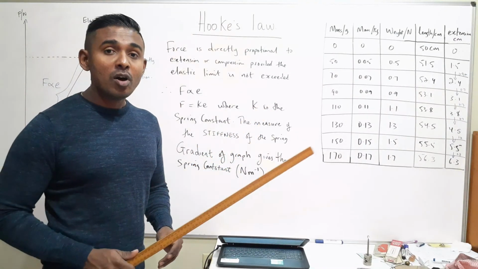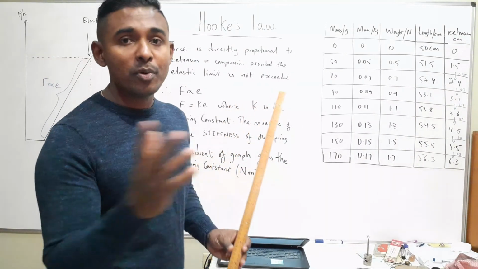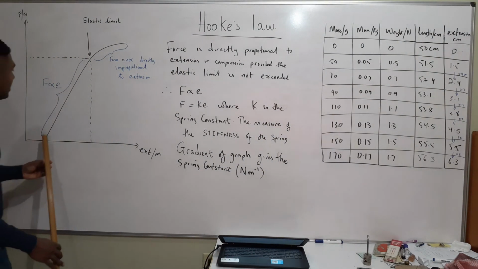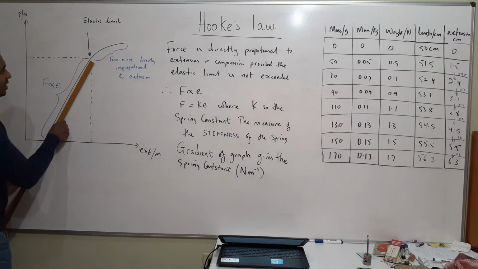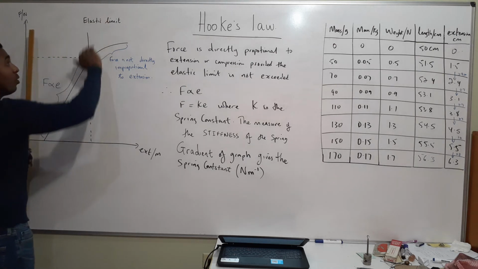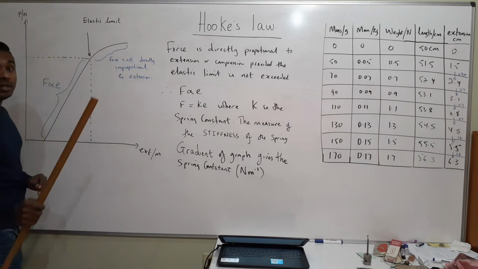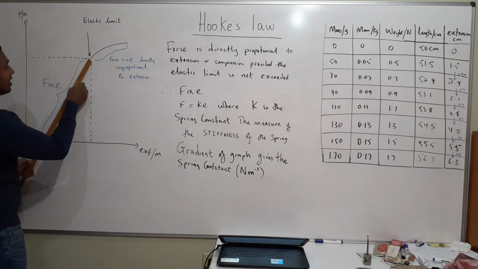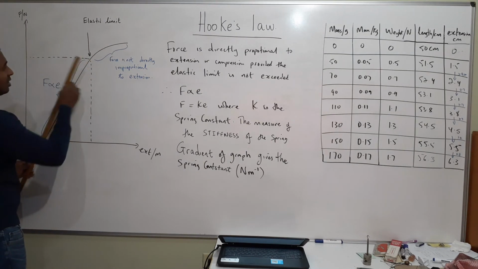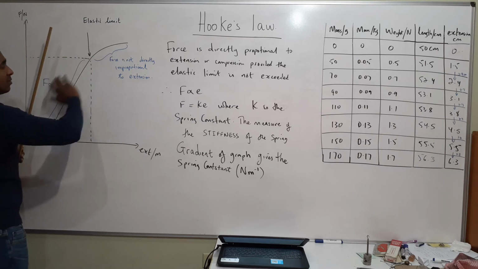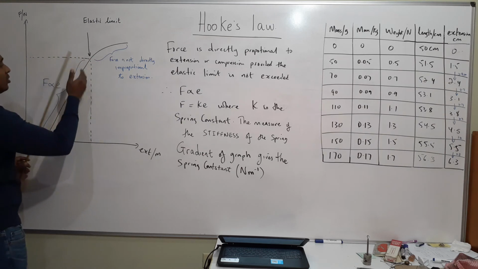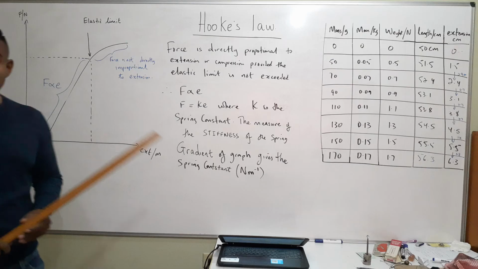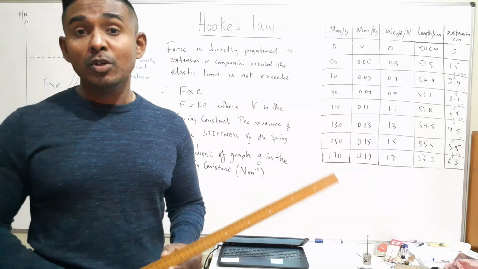Do not draw a best fit line through all the points. Remember, this is a characteristic type of graph. The graph is going to be a straight line for a certain section, and then it's going to curve. It may curve upward or downward, but it will curve. So your job is to look at the points, see where it's directly proportional, draw the best fit line to that point, and then curve the rest. Is that okay? That's what we're going to be doing.